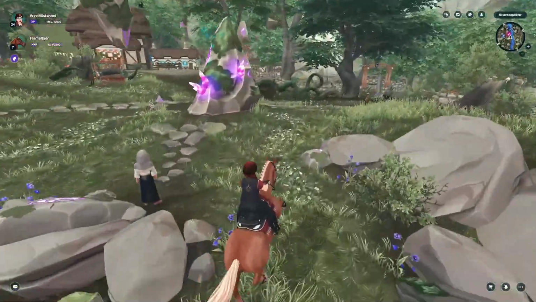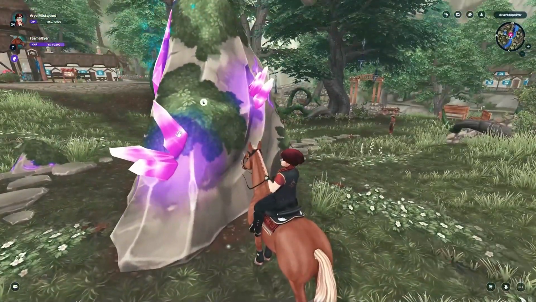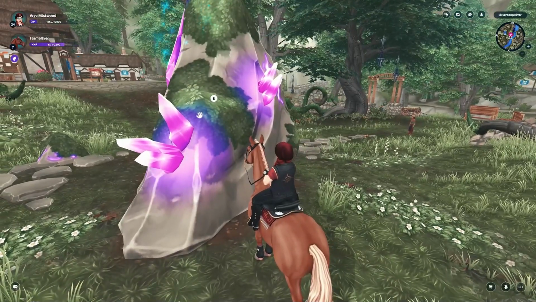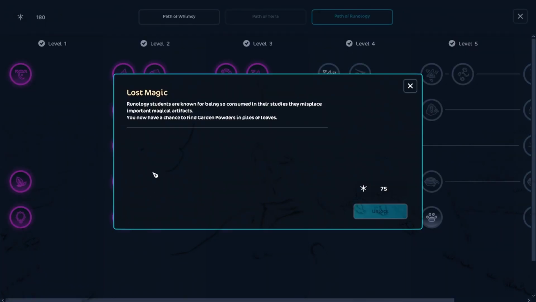So going back over to the Motherstone, there are a couple of things that you might want to unlock in order to make the garden powders a worthwhile use of gathering light. There are 2 things that you're going to want to unlock on the Path of Runology to get garden powders faster. The first is under level 1, you're going to want to collect lost magic. Runology students are known for being so consumed in their studies that they misplace important magical artifacts. You now have a chance to find garden powders in piles of leaves.